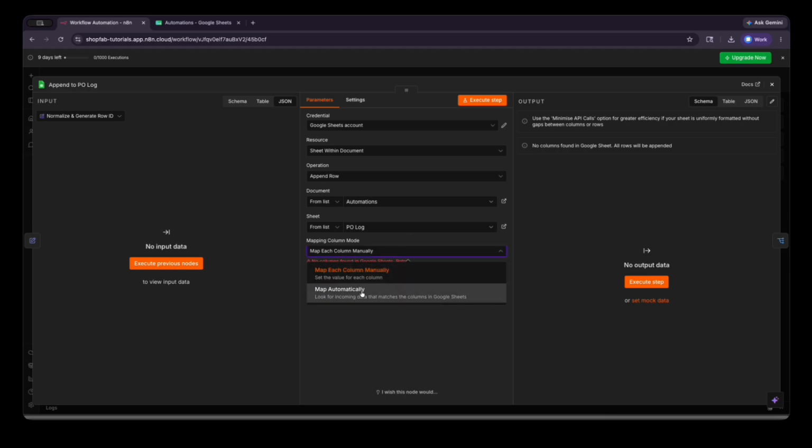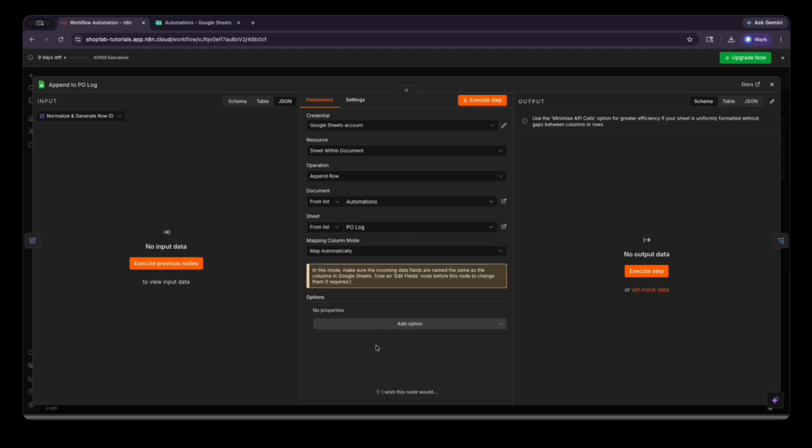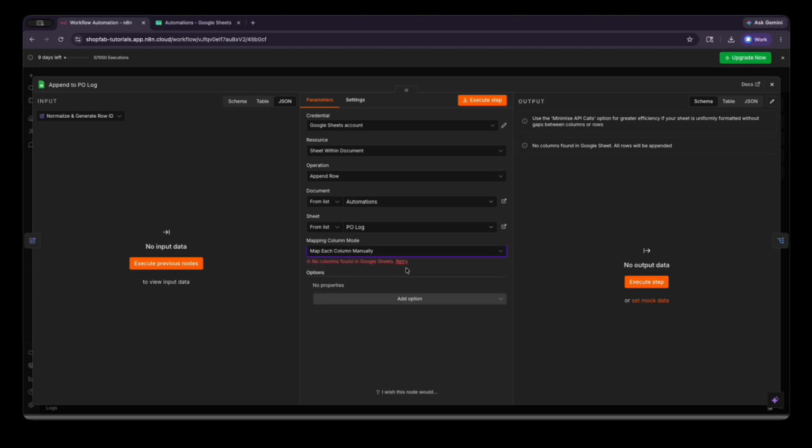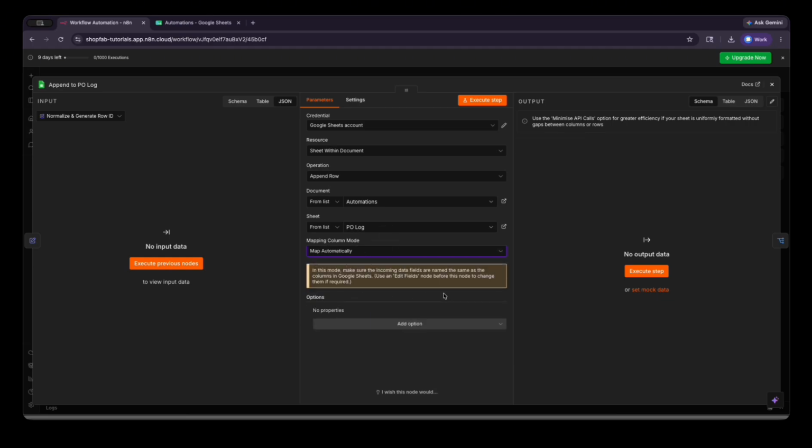And then we are going to map it automatically. If you already have an existing PO log, then you can map it manually. But if you don't have an existing PO log and you just created it, then you can map it automatically. So n8n will create those columns in your sheet automatically.